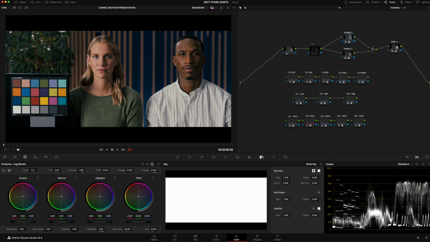And actually, you can manipulate this to be however many you want. Because with this technique, you can change the curve. And just by changing the curve, it may give you a different look, and it can become your new go-to look. So you can save that as a power grade and use it for all your projects.